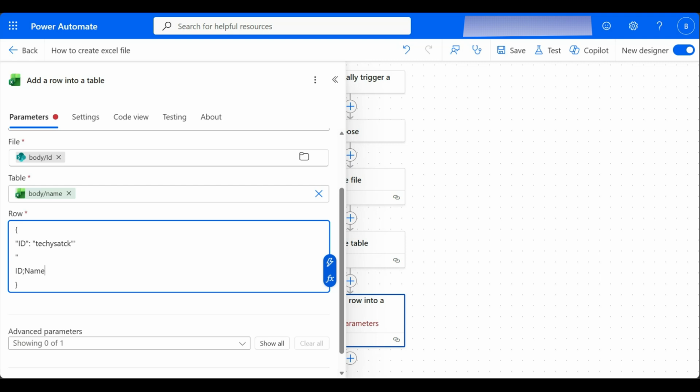API means nothing but a JSON format. So let me add this name. Here I will give text stack, and at the top I will change the number to 567 and remove this data.